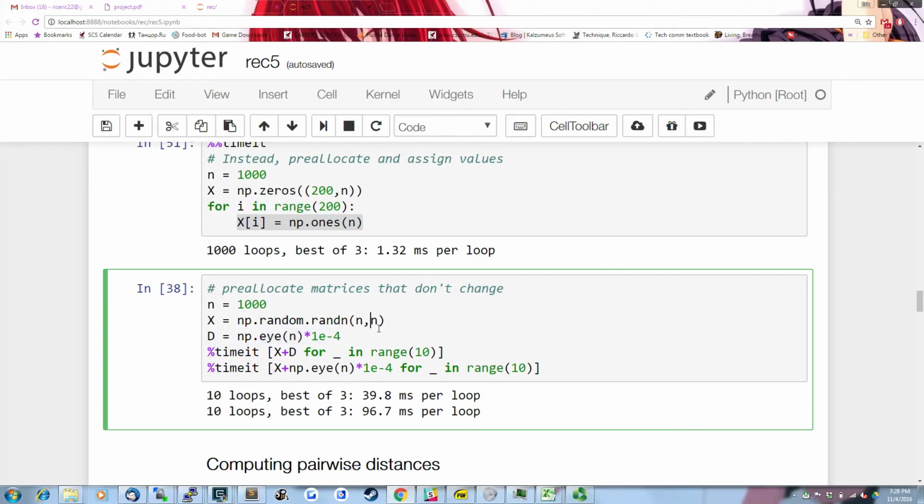If we're doing this a lot, then it makes a lot of sense to pre-allocate this matrix, especially if it's very large. Otherwise, within this loop, here we're just adding the diagonal to x, and here we pre-allocated it, whereas here if I just use numpy.eye of n, it'll reallocate and recreate this identity matrix every single time. And if n is on the order of thousands by thousands, this becomes a very expensive operation. On just the order of 1,000, it's already twice as slow for just 10 operations.